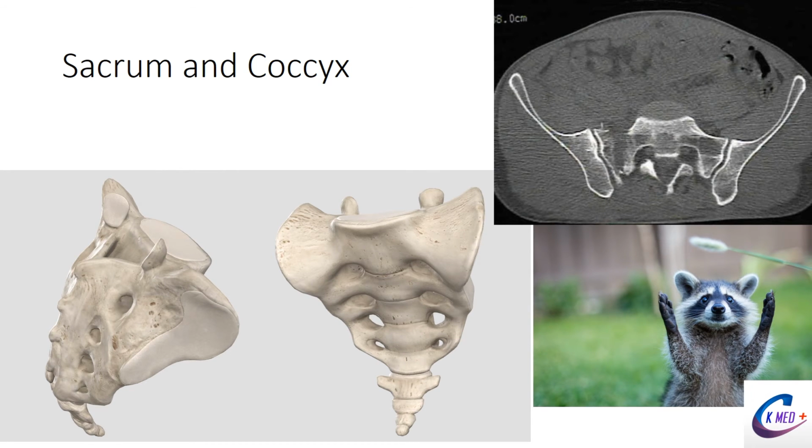Okay, and last but not least, as far as the vertebral body area, are going to be your sacrum and coccyx. So your sacrum is actually a 5-piece bone that fused all together. So there's actually 5 pieces, S1, 2, 3, 4, 5, that comes down here, and that's why there's S1, 2, 3, 4, 5 nerves that come along with it. However, this fused bone makes this kind of weird shape. I don't really know how to actually describe this shape.